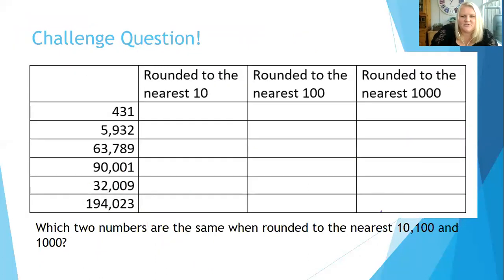Right, challenge questions, off you go. So, it's not 2. Let me just cross that out and put 1. Ignore that for a second, okay? Because I did this one and I was like, oh, I think I've confused myself. It's 1, okay? So what I want you to do is round these numbers to the nearest 10, 100 and 1,000. So 431 rounded to 10, 431 rounded to 100, 431 rounded to 1,000. One of these numbers, when it's rounded, will give you the same answer for all 3. Okay, that's what I want you to really find. So pause the screen. When you're ready, unpause and see the answers to the challenge question.